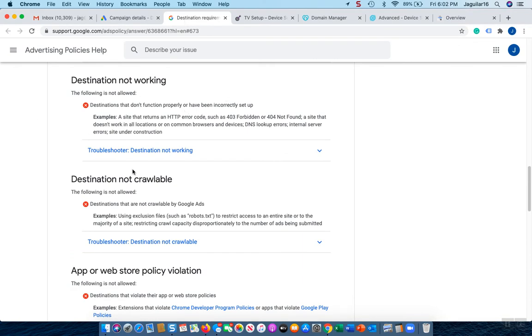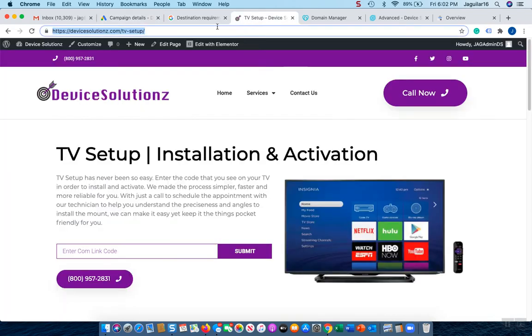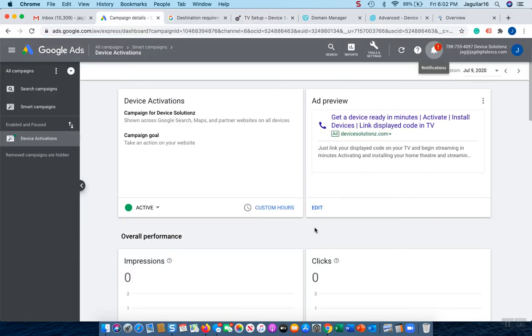If they're still telling me that during this last hour it was not working, because this is what I did first. I went in to this campaign and I updated those ads with the address, the landing page, right? It was already in there, but I copied and pasted it from the real URL. I copied and pasted from here, and I put it in those ad campaigns and reset it.